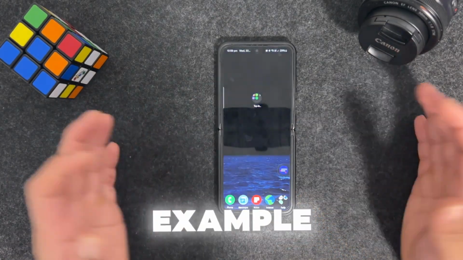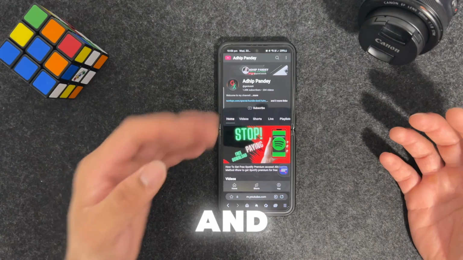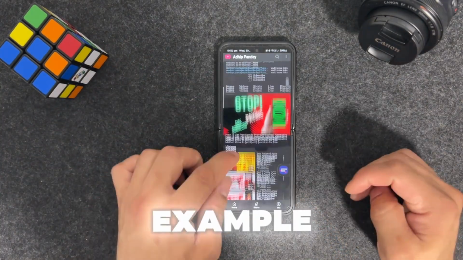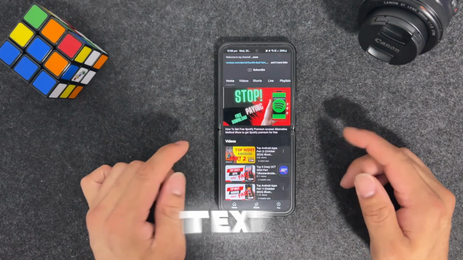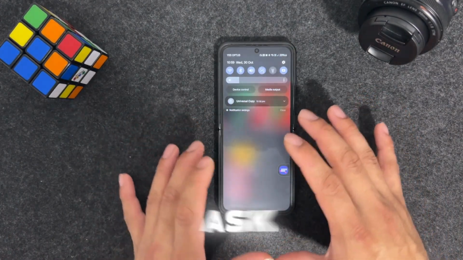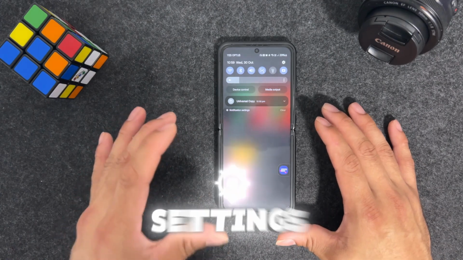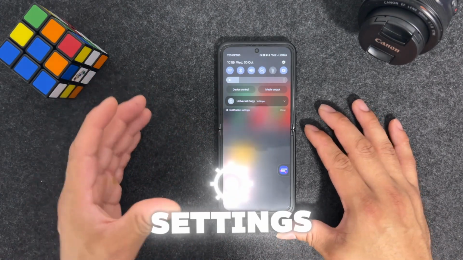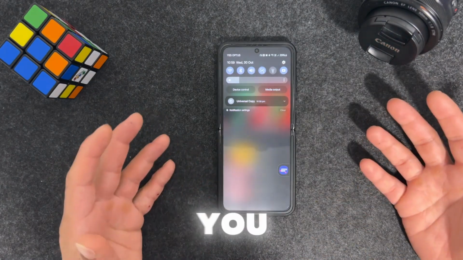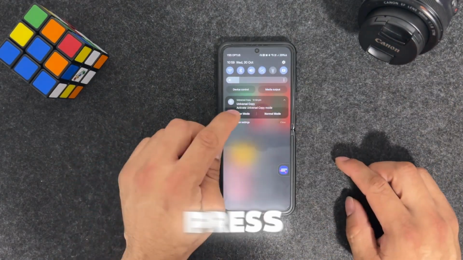You can do it. For example, I'm going to open the application here, and this is my web page, which is my YouTube page as well. If I want to copy one of these particular texts, I can scroll down. Once you install this application, it will ask you to turn on various settings. Obviously, go into accessibility settings as well, and then get this floaty window in there, or however you want to activate it. Once you activate it, press scan mode.